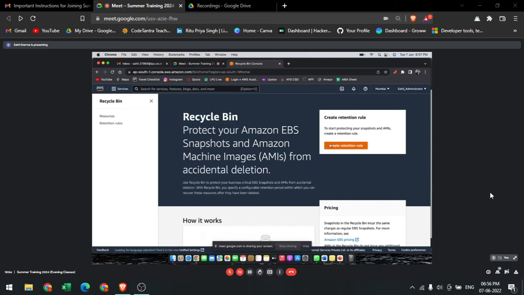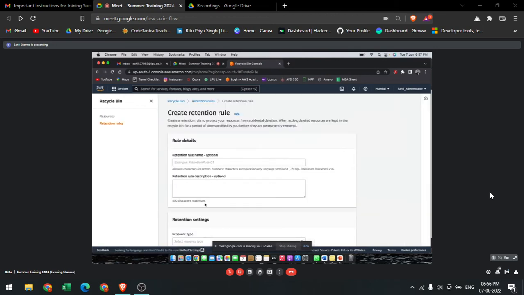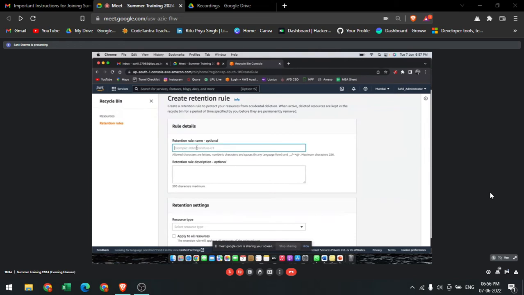So let's create a retention rule, as we have seen already. For the retention rule name, you can give it any random name, not required. Let it be demo retention rule.